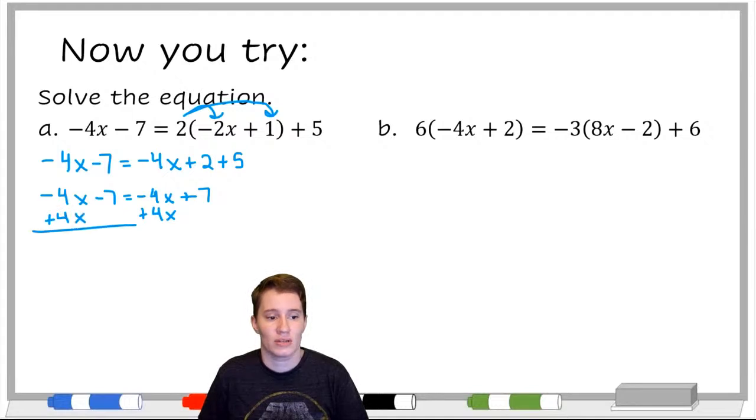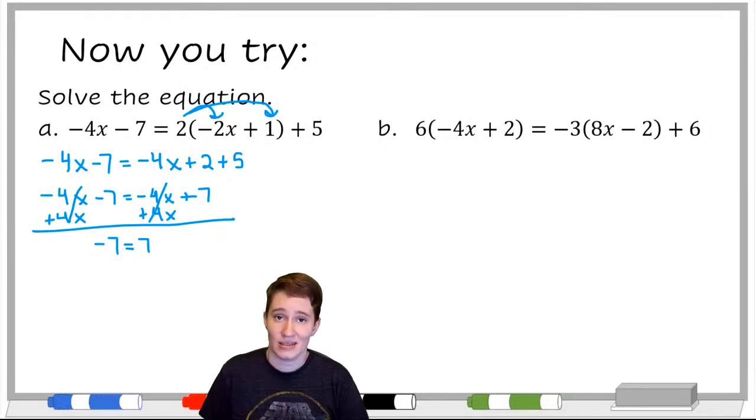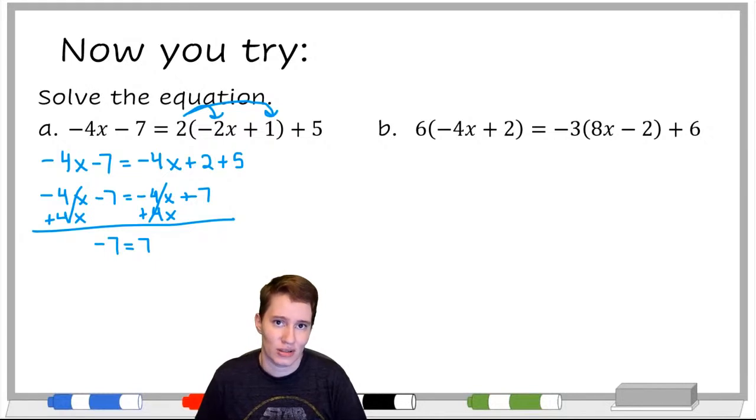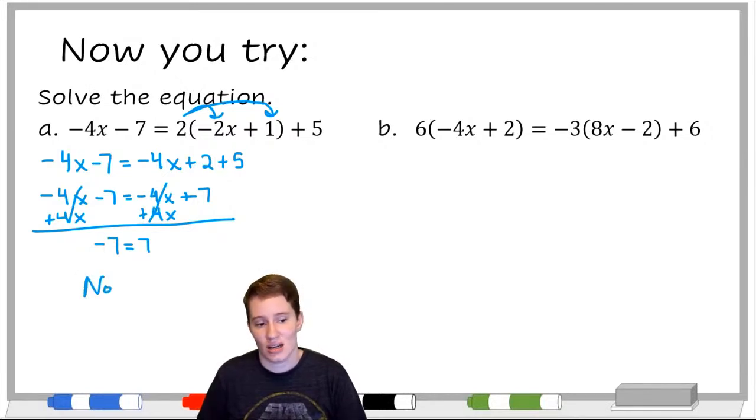And then we look at this, we ask ourselves that wonderful question. Is negative 7 equal to positive 7? And this is one that could trick you, because you could drop a negative and have them be the same, or you could just not be paying attention, or you could accidentally convince yourself that negative 7 and positive 7 are actually the same thing, which they're not. And you could pretty easily accidentally say this is all real numbers, but it's not. It's no solution, because negative 7 does not equal 7.